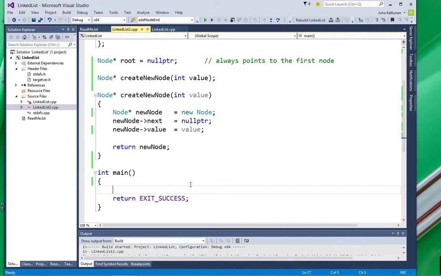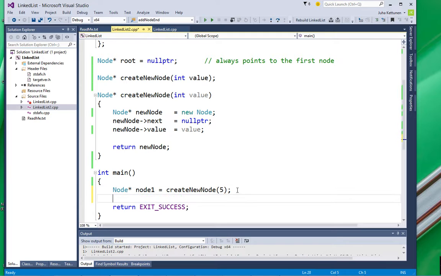So we could use it here like this. We can say node 1 is create new node, and let's say we want to add number 5.